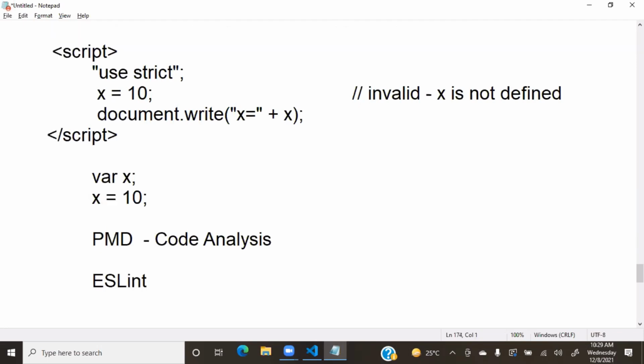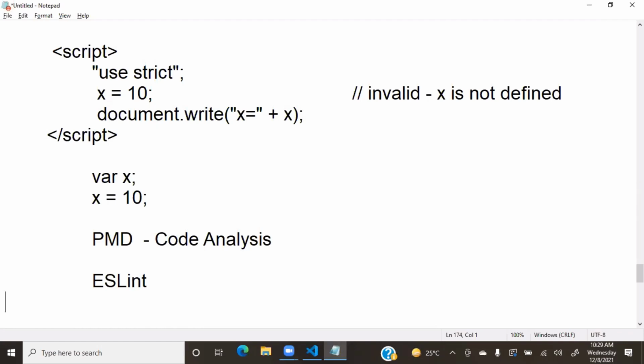ESLint. So that is actually a JavaScript language analysis tool, ESLint. But now ESLint has been deprecated. Deprecated means no longer in use, removed actually. So alternatively, we have to visit the website and read the standards. I will give you that, right?